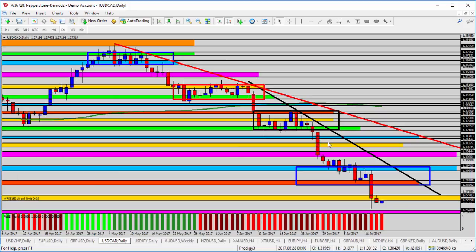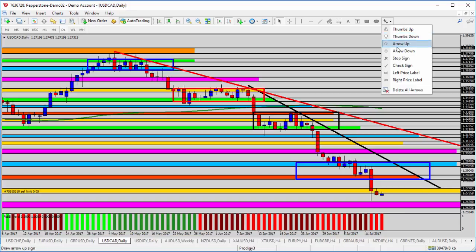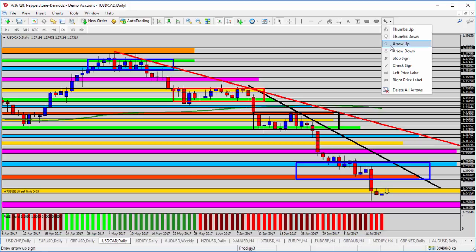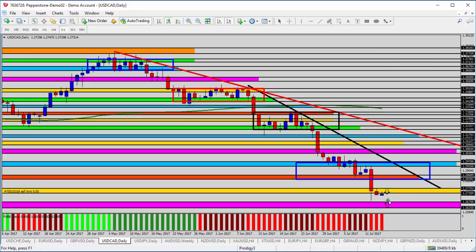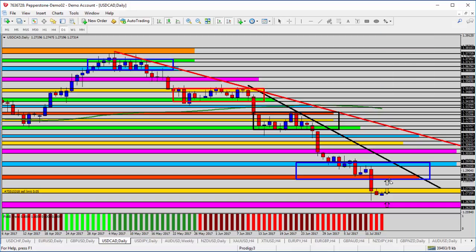Zooming in a couple of times, we can see that we're underneath the yellow shaded area today, 1.2770 again. The pink zone, 1.2670, 1.2625 is the pink zone. So again, what I'm looking for is the market to stay under the yellow zone. Once it breaks that barrier, we look for it to stay underneath, target the next barrier, which happens to be the pink zone. And our risk in this scenario is that the market changes its mind, the dollar goes bullish, and we get it back above 1.2770.